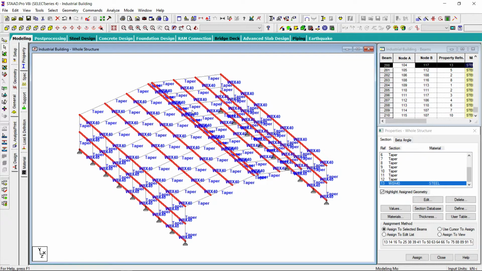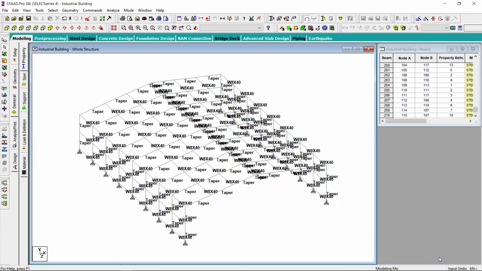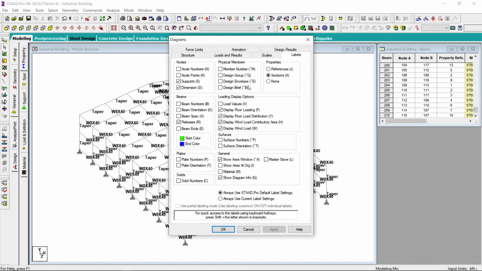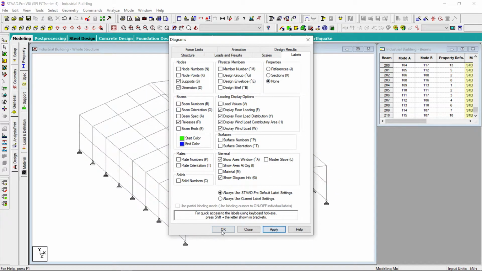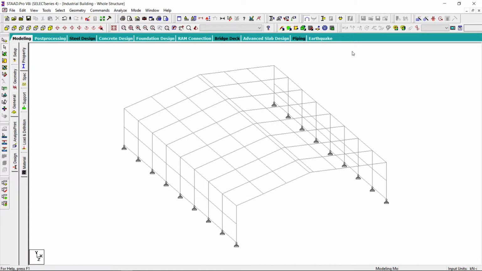Now there should be some lateral bracing, so let us define some lateral bracing also. Not necessarily each and every bay should be braced, but certainly the end bay should be braced.